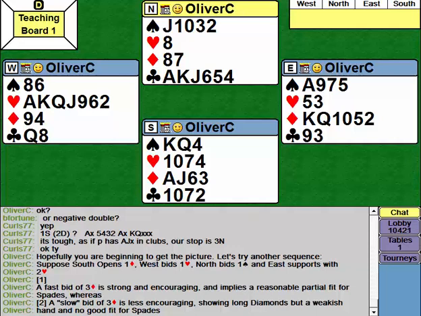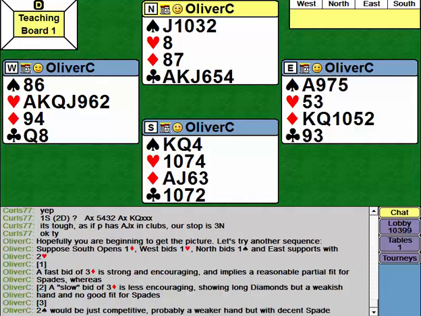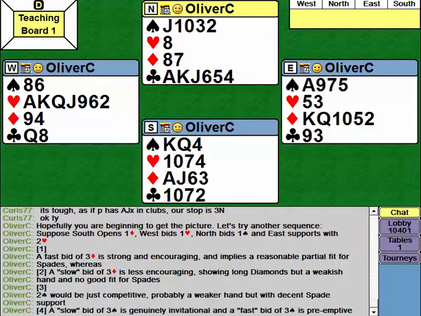The other thing here, of course, is that if you're playing support doubles, you could double two hearts to show three card spade support, and a bid of spades would definitely be implying four card support for spades. You may not have support doubles in your arsenal. Some people tend to fight shy of those.